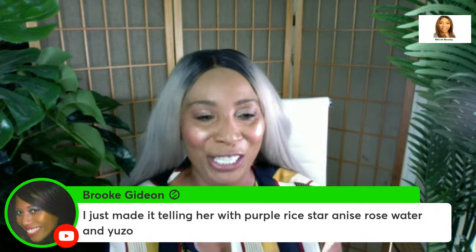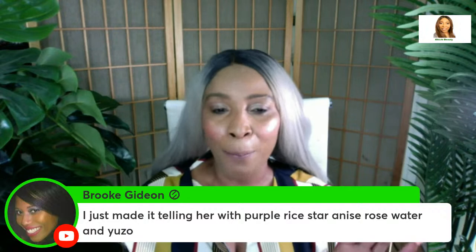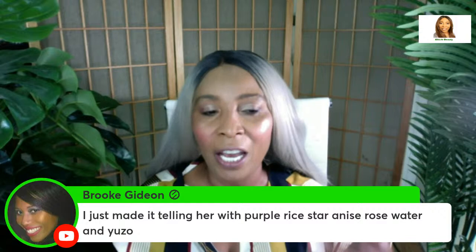Make your own potato starch or go ahead and buy your own potato starch. And someone suggests that if you don't have potato starch, you can use cassava starch or yuca, I think is the name of it. You can use that and that is going to work just like the potato starch.